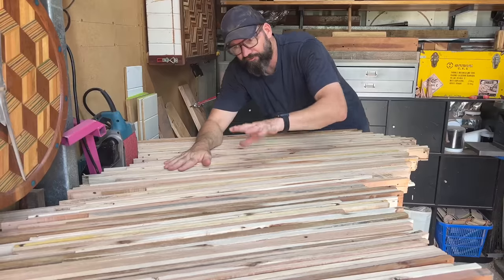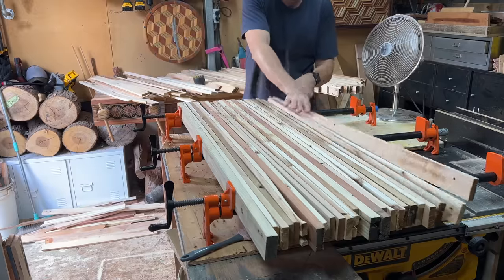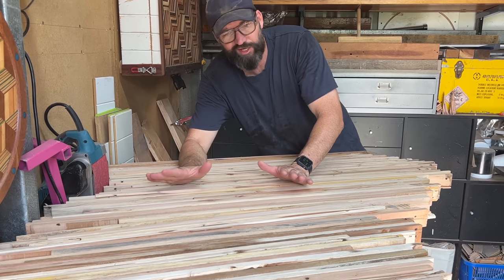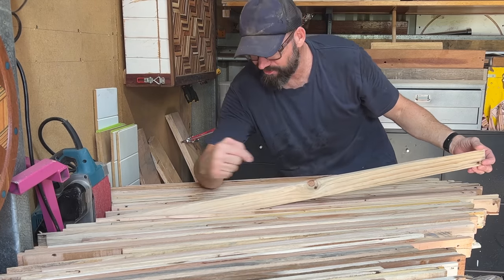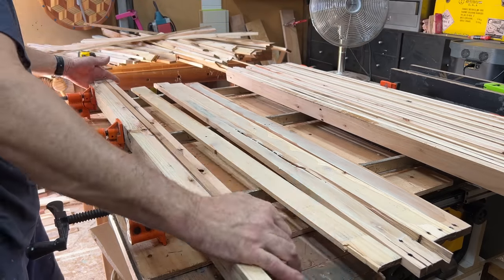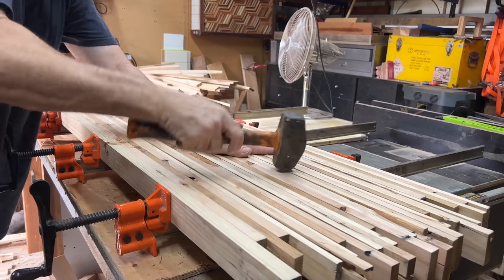I've got most of that 50mm slat timber up on the bench here. I'm just going through and randomizing all the different colours and thicknesses, and looking for any 'dog's balls on a canary' situations — what I mean by that is any thick pine with very large knots. And the other one, although it's beautiful timber, there are a couple of pieces of really dark thick red timber — ripping down the guts, making them thin so it's not so obvious.